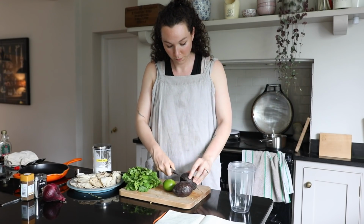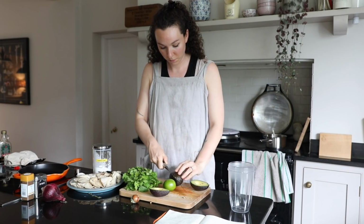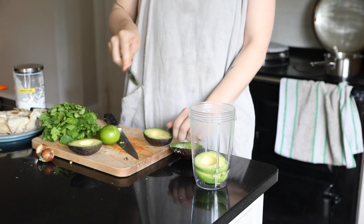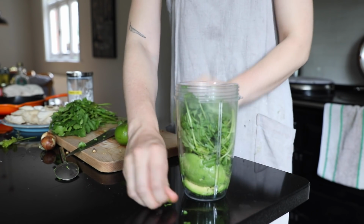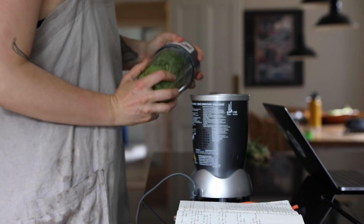Once we've made the jerk sauce and put it to the side to simmer down, then we're going to make the cooling sauce. I never really use avocados because obviously they're not the most sustainable option, so it was quite a treat to use these. And this is just a really simple cooling base of the taco. So yeah, just 3 ingredients, blended up, and delicious. She used some olive oil in hers, but I forgot it.